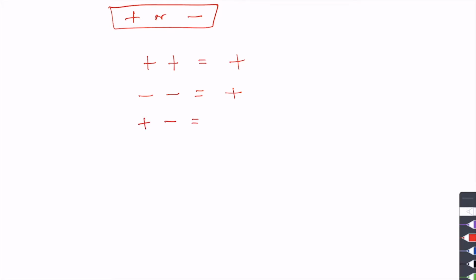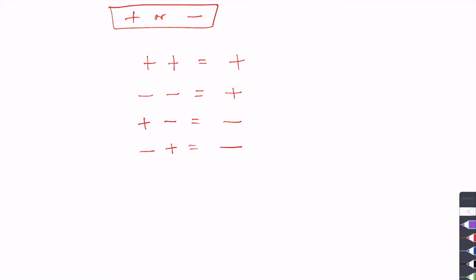Okay, so when you're adding or subtracting, the rules that we have to follow are that if we have two addition signs together, or two positive signs rather, the winner will be a positive. If we have two negative signs together, the winner is also a positive. And an easy way to remember this is, if the two signs are the same, the winner is always a positive. If the signs, however, are different, the winner is a negative. And I'll give you some numeric examples here as well.